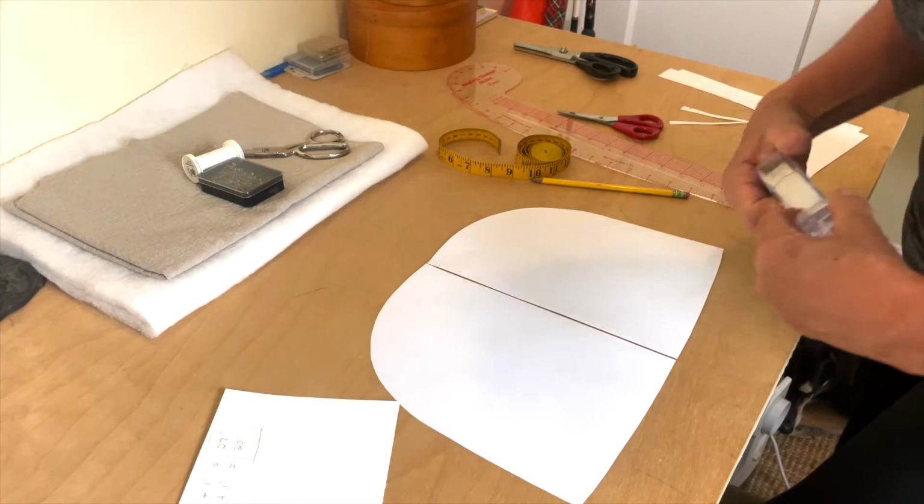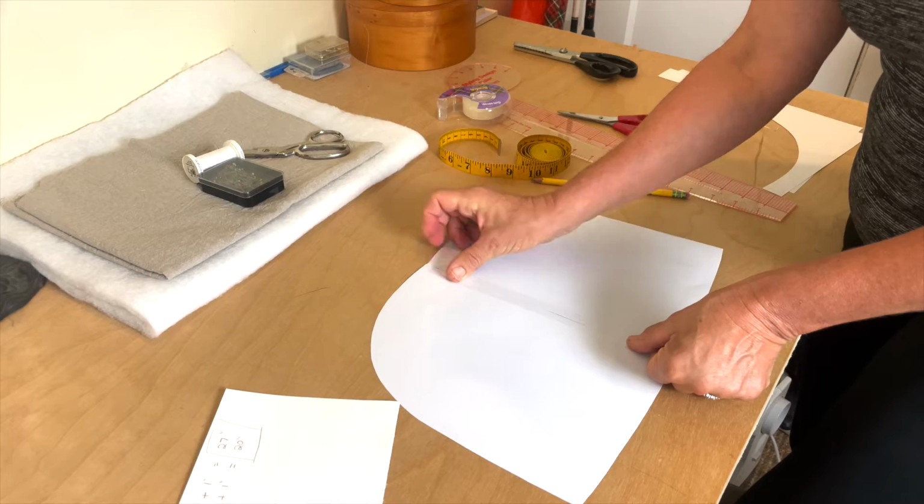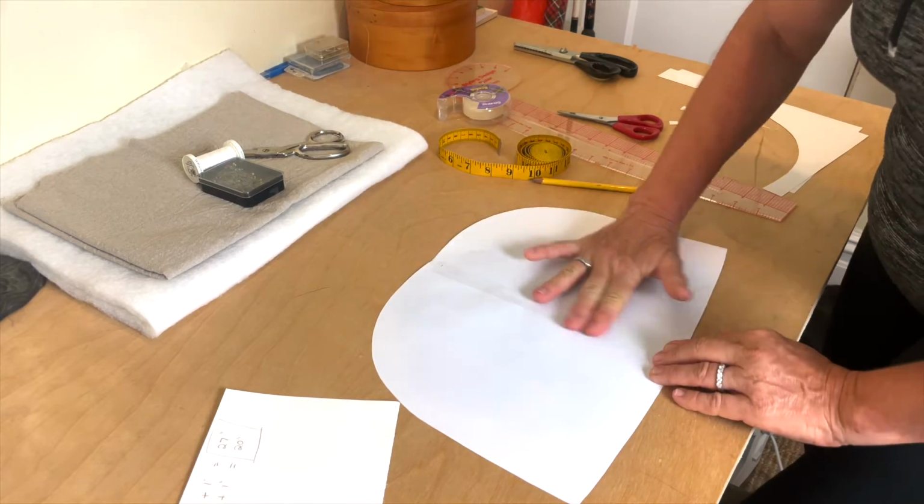I place the 2 pieces of paper next to each other and attach them with tape right in the middle. This would be the fold on your pattern.